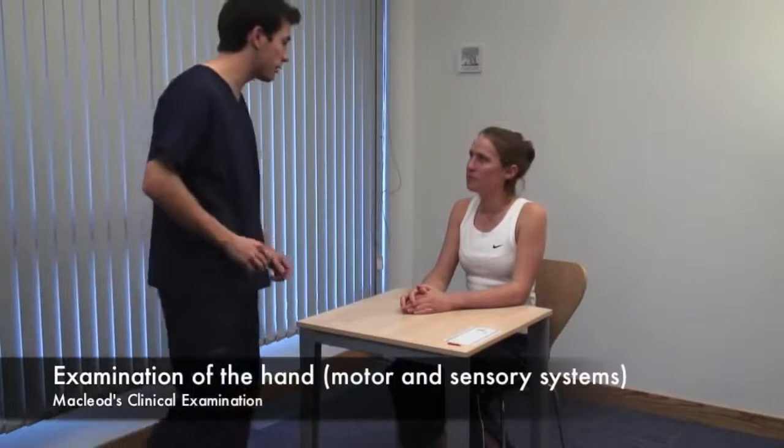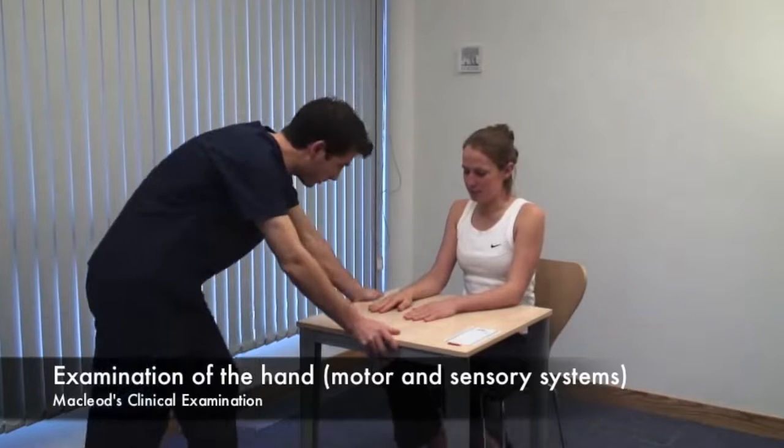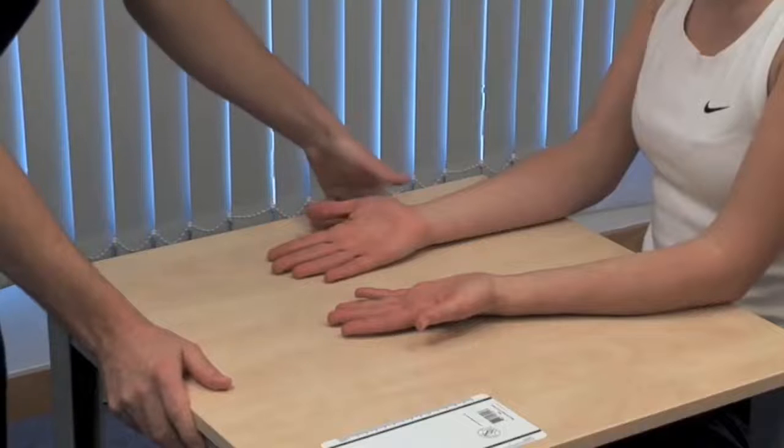Hello, Abby. My name's Ben. Can I examine your hands? Yes. Just hold them out in front of you on the table. Look for muscle wasting, and roll them over for me, particularly in the thenar and hypothenar eminences.